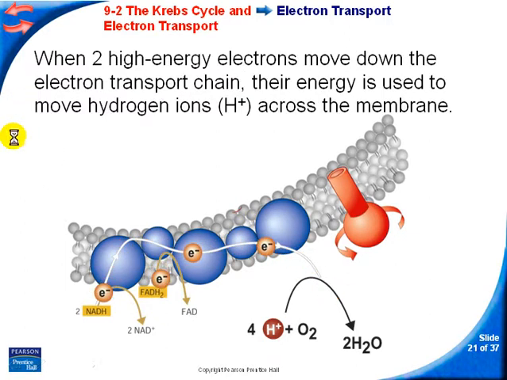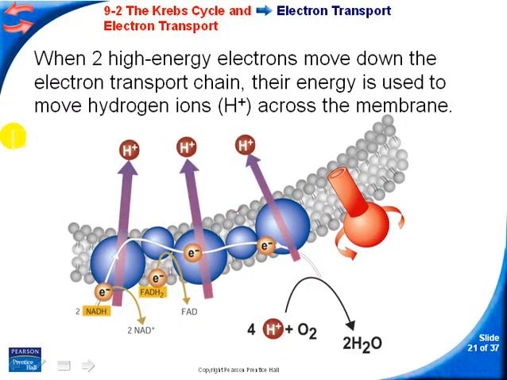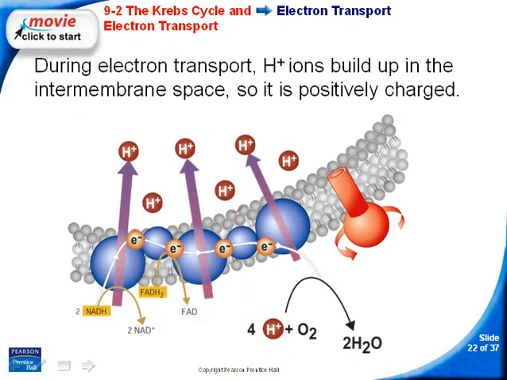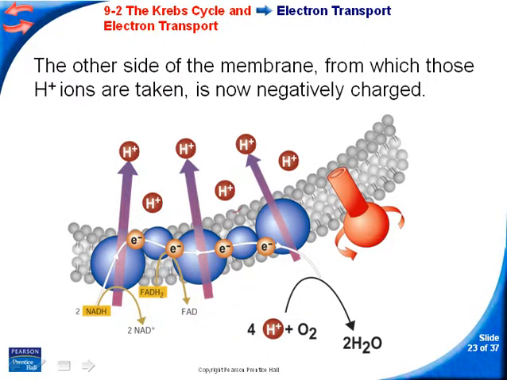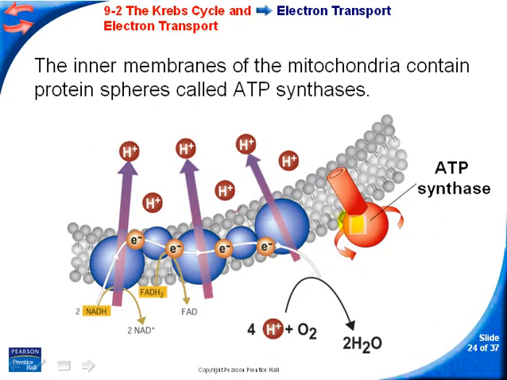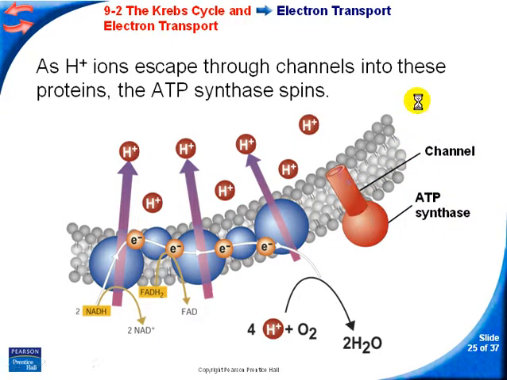But what happens as a result of this is we end up putting high energy hydrogen ions, remember protons, across the membrane. And as you might be able to guess, these protons build up in the intermembrane space, and now we have a lot of protons on this side, and we don't have much charge on this side. What the protons are going to want to do is get across this gradient again. And guess what they're going to go through? ATP synthase, just like we saw in photosynthesis.